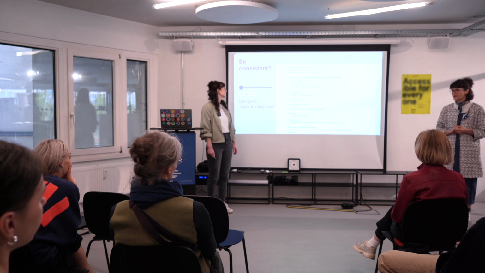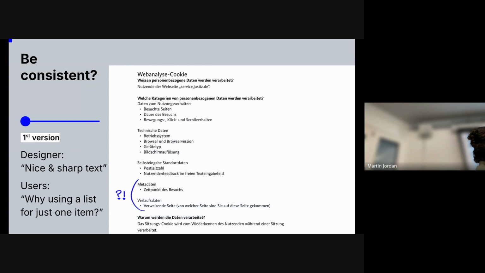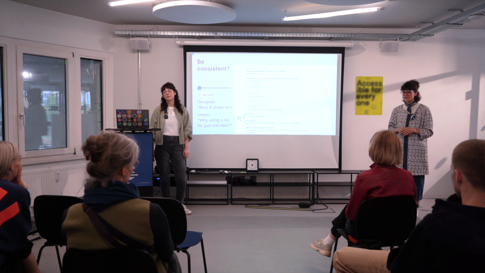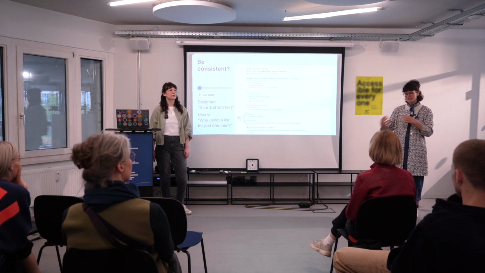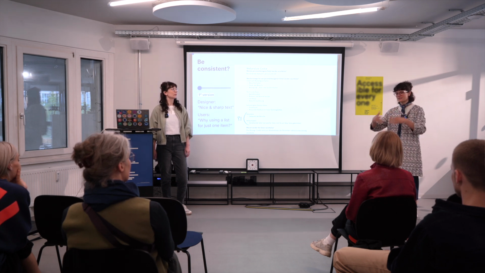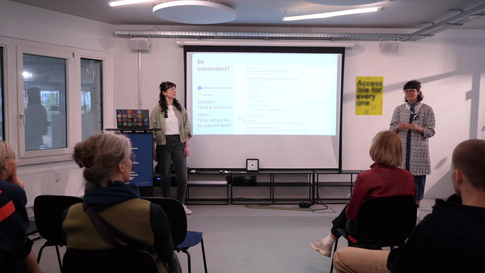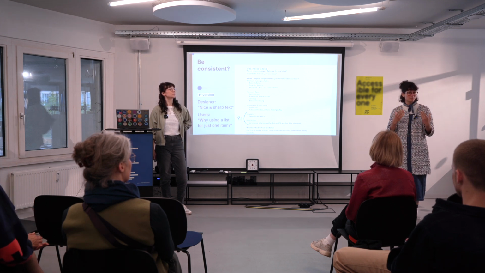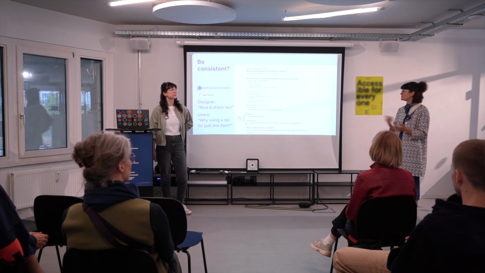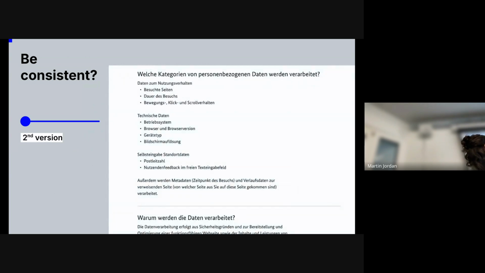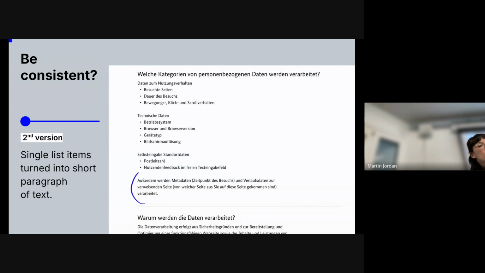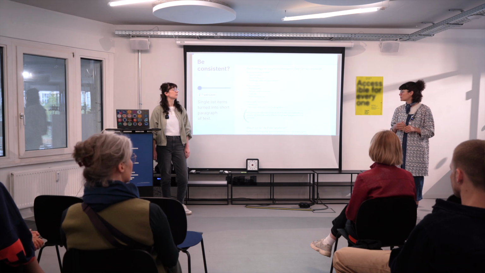But then when we tested with screen reader users, we learned that it was kind of weird for them that some lists only had one item in there, and this is where we realized this limitation between what is nice and consistent and written in a certain way, and how you would sometimes explain things when you're splitting them up. So this kind of boundary. So in the end, we deleted the list that had only one list item, and we made a sentence out of it, just to keep it logical for our users.